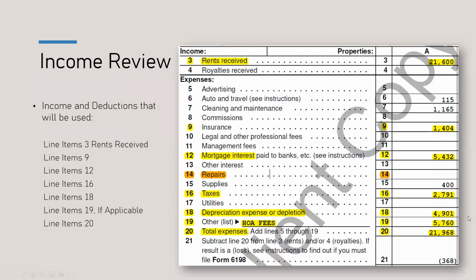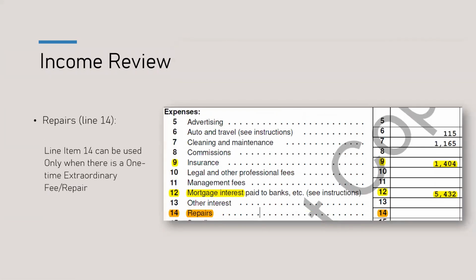So the income deductions that a lot of people use, of course, is they're always going to use what they're paying for. This is the total amount of rents received. This is the total expenses that they had. But there are items that are not considered an actual expense, right? Like your mortgage interest, your insurance, your taxes, your depreciation and depletion, and your HOA fees. So we can give those back. So do make sure that here it does say HOA fees. I have seen it where it doesn't, but if I know the property is a condo and I can match my dues to this, you can give that back to your borrower. So just make sure that you have that proof for your borrower.